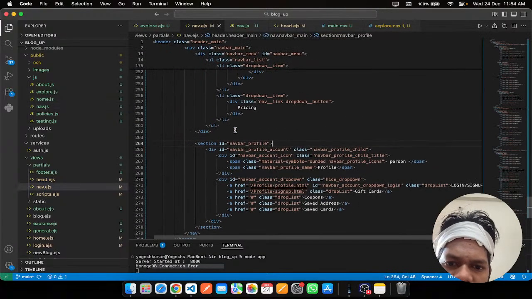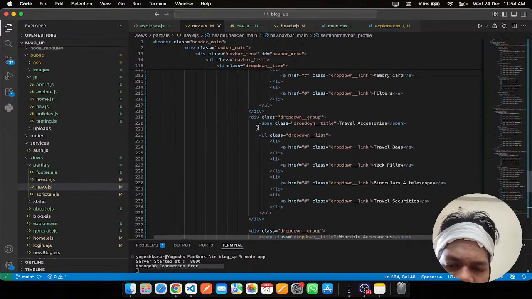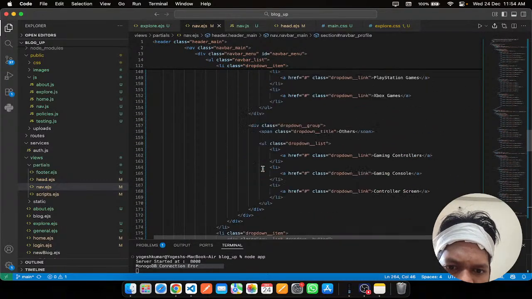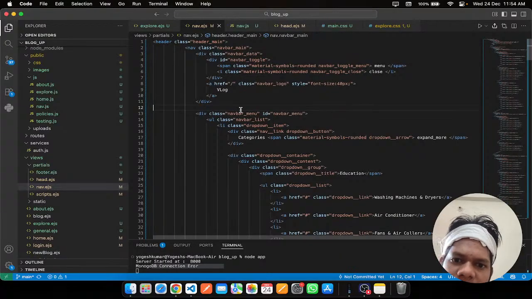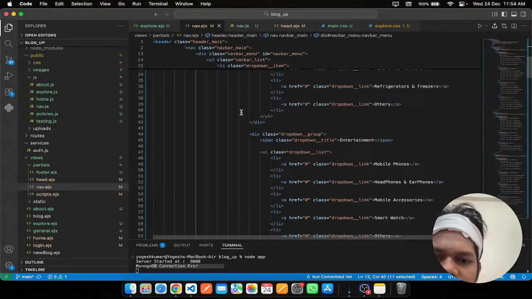So what is nav bar menu? What is nav bar? I think it is nav bar menu. I don't want it.